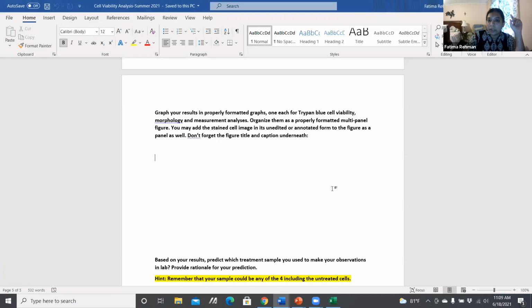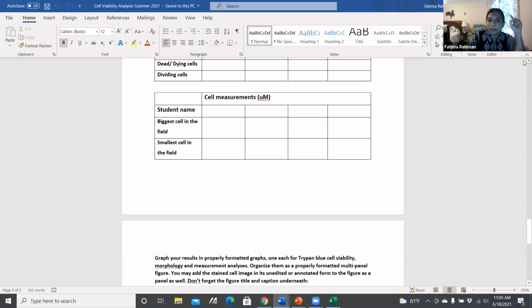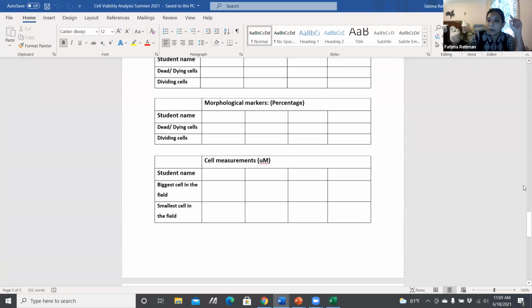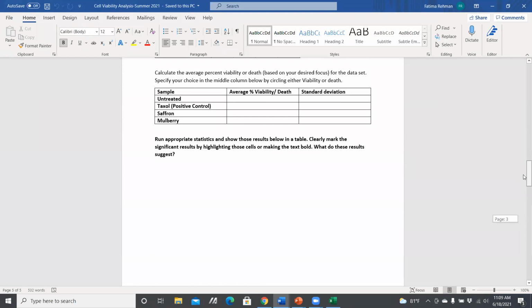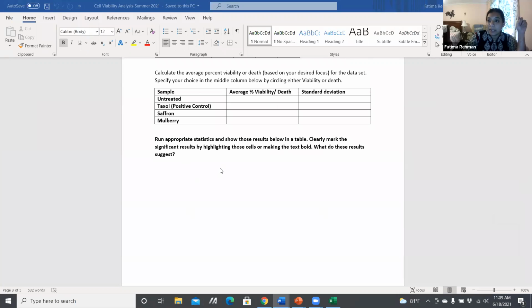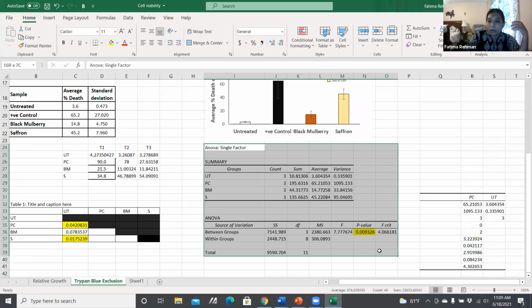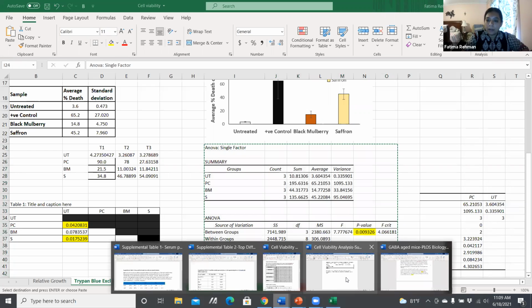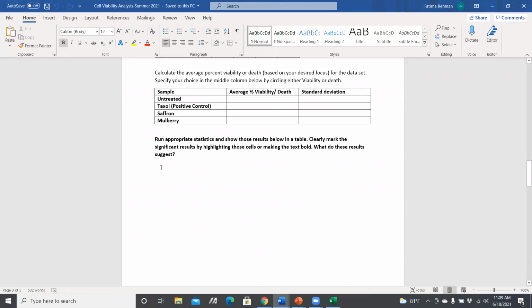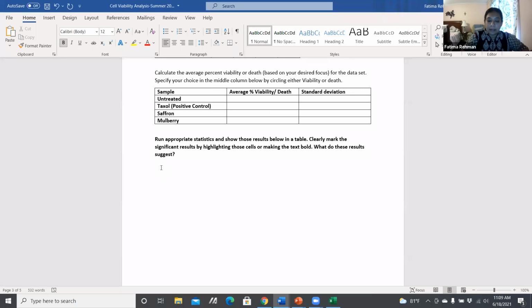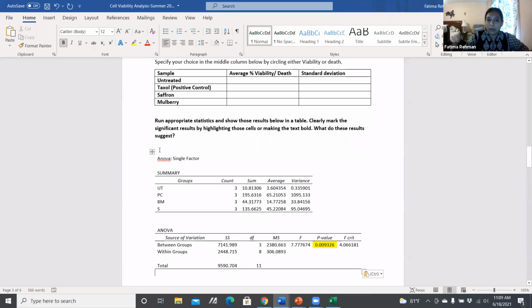So these are the statistics that you're going to perform, and the tables are going to go not here, but up above where the tripe and blue data was. Right here. So you're going to put the t-test table and the Anova results right here. You can simply copy them and put them in here. You can put them as a table, or as an Excel embedded sheet. So just copy paste it.